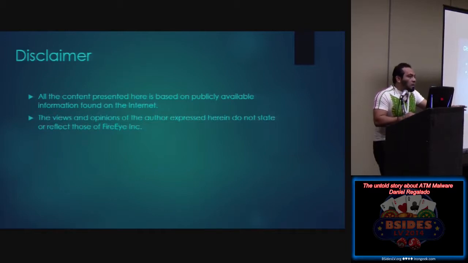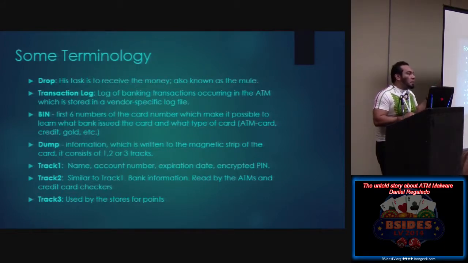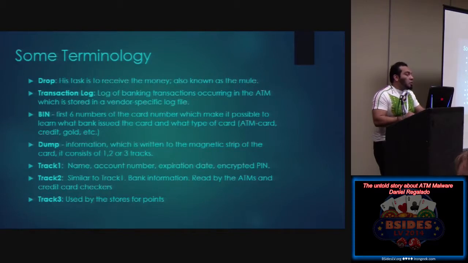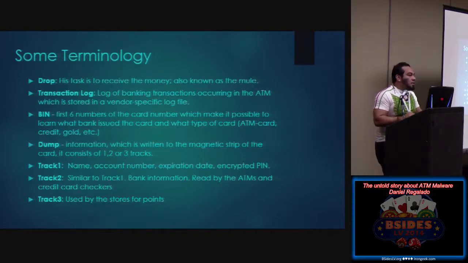This is just a disclaimer — everything is public on the internet, so you can find it there. Nothing is confidential. Some terminology before starting: the drop is the person who receives the money — the guy who goes to the ATM and gets the money; he's called the drop. Transaction log: every log from banking transactions to the ATM, back and forth. The BIN number: the first six numbers on your card, identifying which bank issued the card. The dump: all information written in the tracks, which is sold on the black market. Track one and track two is essentially the same — account holder information — but track two is the one being checked when you enter your card in the ATM.